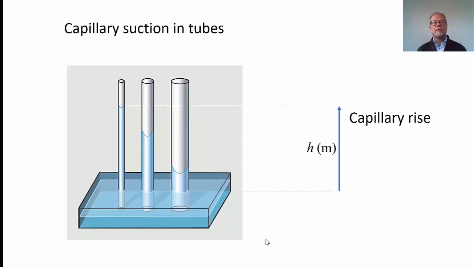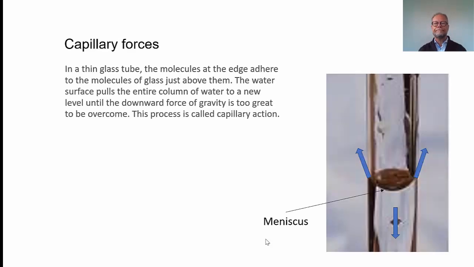This picture shows capillary rise in tubes. This is a well-known phenomenon. We see in the smaller glass tube that is down into water, we have a high rise of water, but in the tubes with a bigger radius that are not so thin, we have less capillary rise. And we'll try to find out how this capillary rise works.